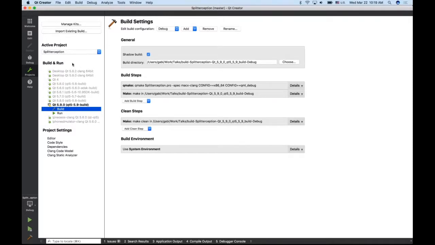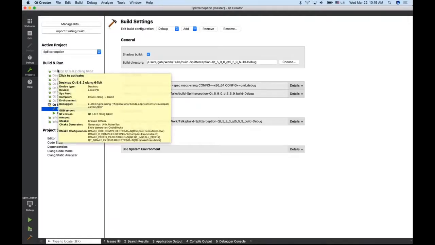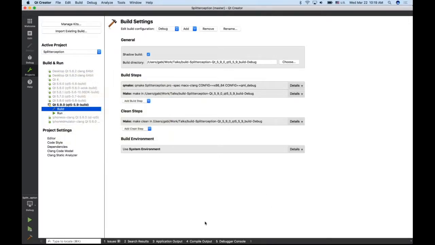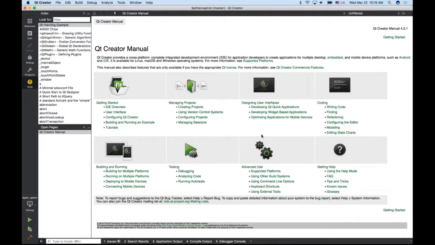And finally, we have the help mode. This is basically a page on the documentation. The one that is installed usually will welcome you with this Qt Creator manual, which I recommend you to look at once you get your hands on Qt Creator.